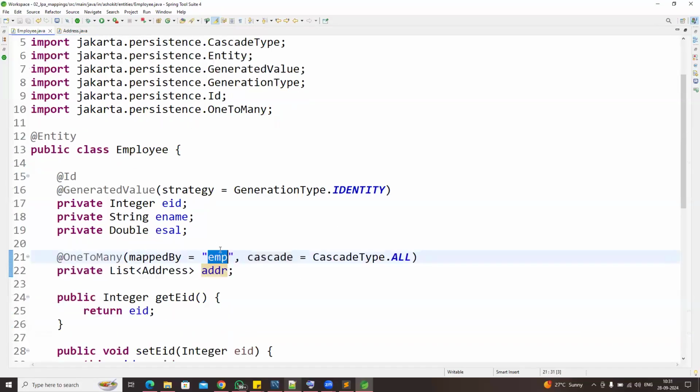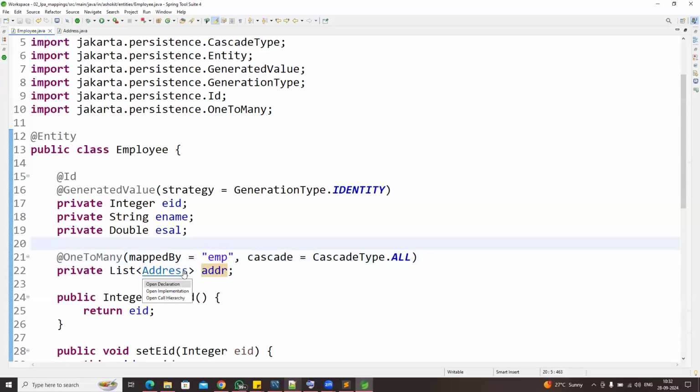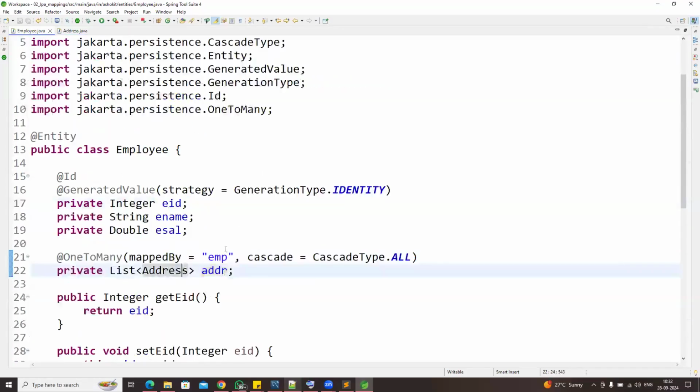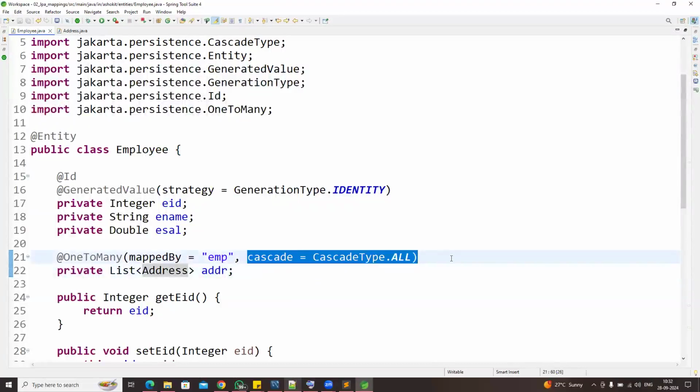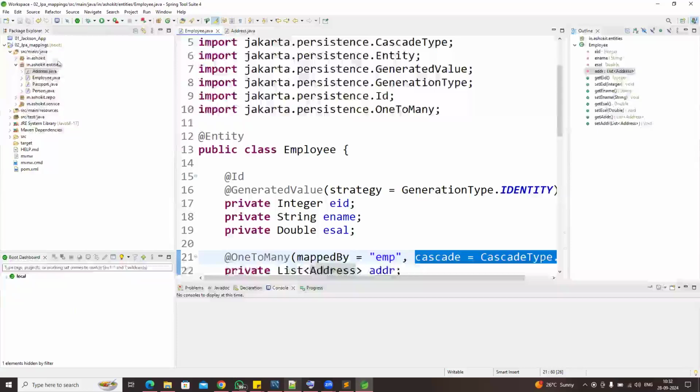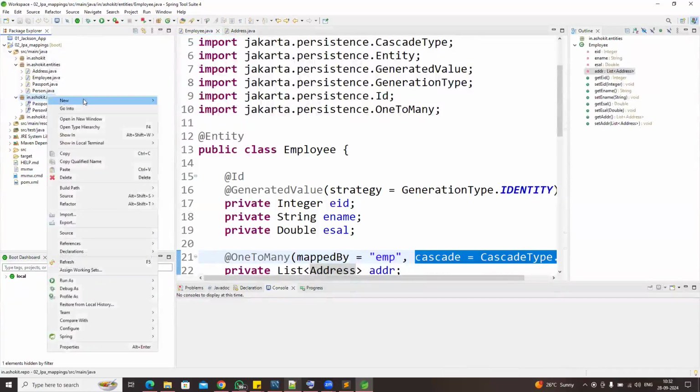That EMP variable name we are specifying, which means the address entity is mapped with the EMP. Mapped by is equal to EMP. And what is the meaning of cascade type is all, guys? If we perform a parent operation, it should be reflected in the child table also. Okay. So the employee entity is ready and the address entity is ready.